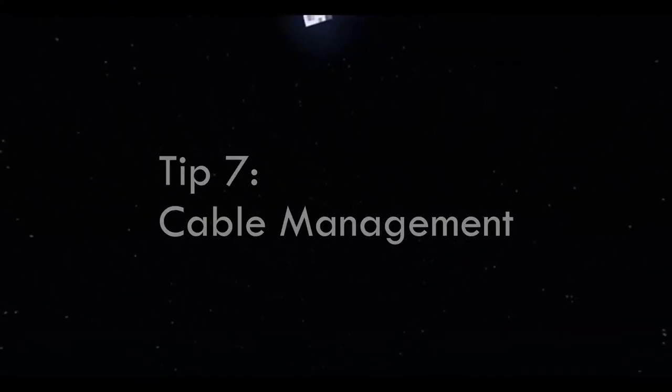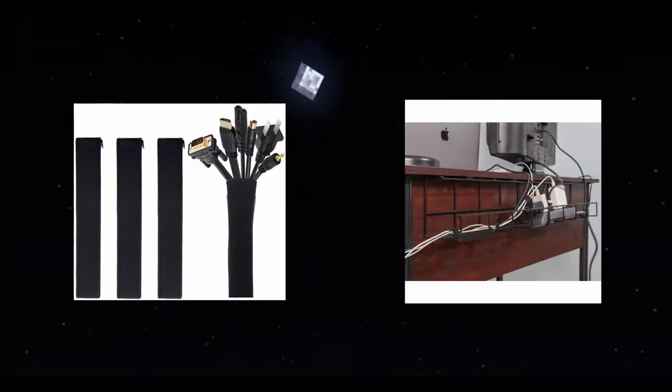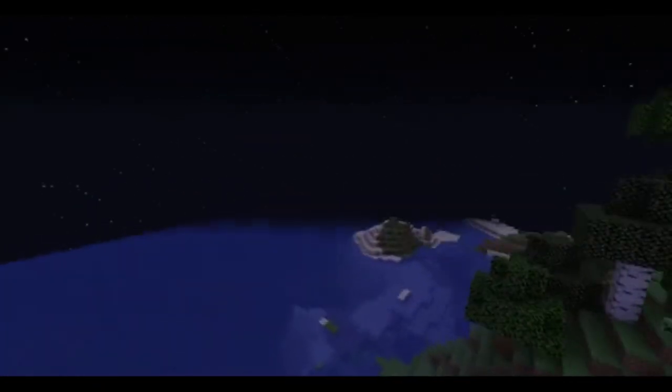The second to last tip is having good cable management underneath your desk. If you have messy cables under your desk it's not going to look very good. I suggest getting some cable sleeves and cable organizers to fit under your desk — I usually tape mine underneath so they don't show. I also have a surge protector to prevent sparking, so I suggest you get a surge protector as well.